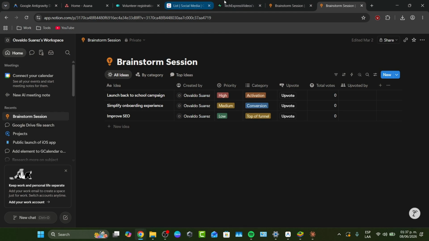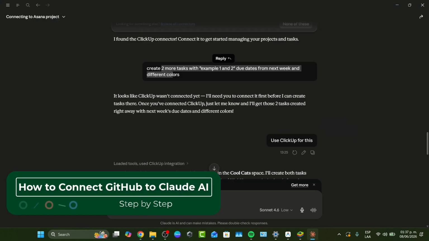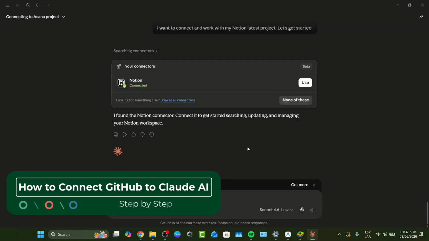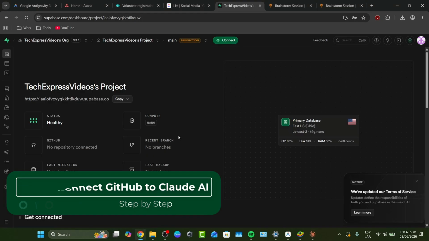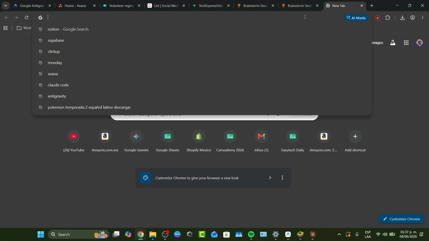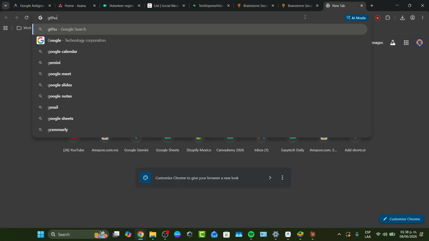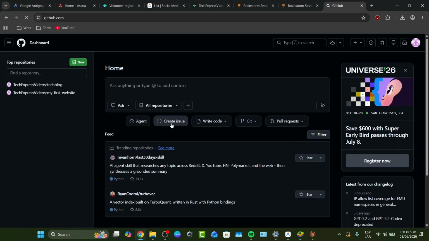In another tutorial, we talked a little bit more about how to connect my Supabase directly here with Cloudy. Now it's time to be working with GitHub. So in order to continue, the first thing I'm going to do, which is much faster, is to open a tab on your computer, in your favorite browser. Now I'm going to head over to GitHub. Inside here, I'm going to look for the submenu that says logged in.